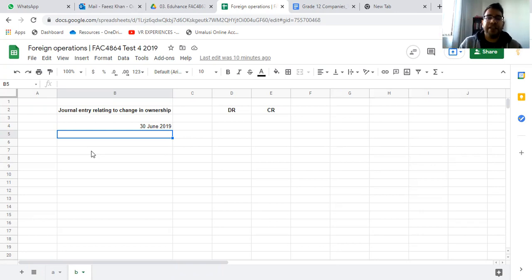The starting point is as follows. What is our starting point? Our starting point is the separate trial balances of the parent and the subsidiaries, and nothing of the associate. That is your typical starting point: 100% of the parent and 100% of the subsidiary, from their separate trial balances as at the end of the current reporting period.